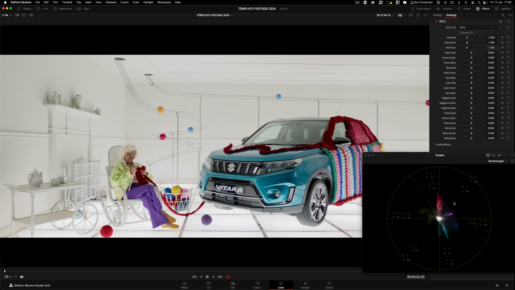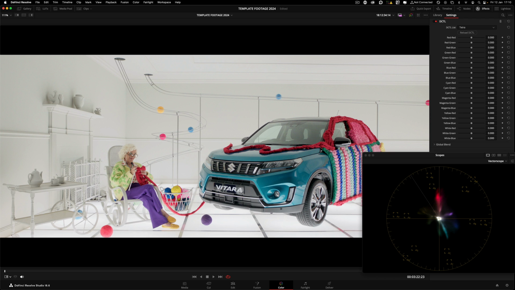Yes, I went very heavy-handed. I could have done easily 0.5. And you can copy paste numbers, so it's quicker, so you don't have to type. And with just minus five, the reds are becoming denser, and just the reds. So that's a little trick how to add density to one color channel. Lovely. So you can play with this DCTL to your heart's content. This is an amazing tool to create professional look development.